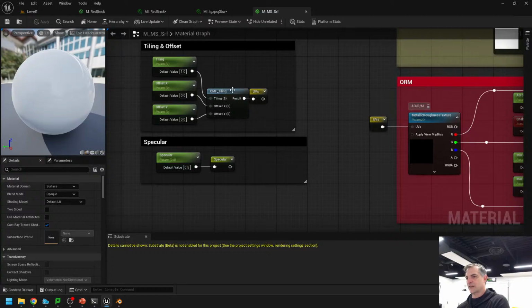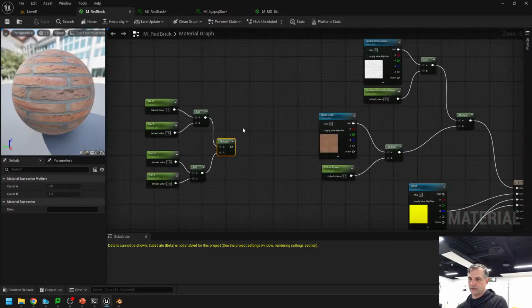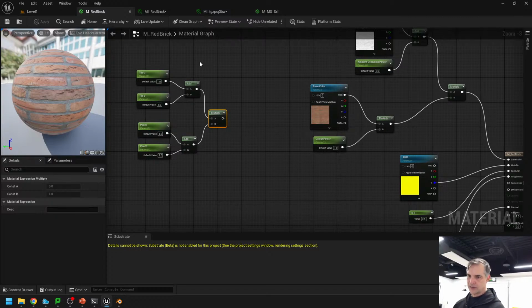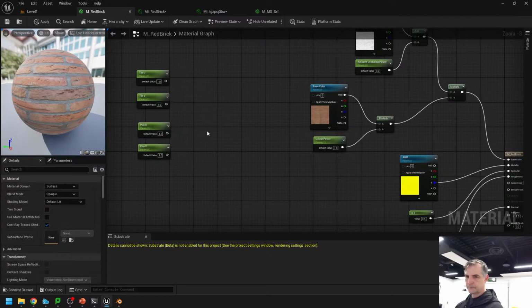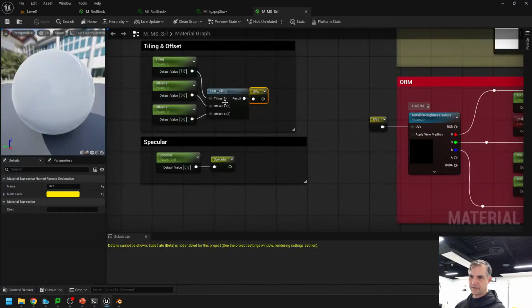So we can use the same node, a QMF tiling node, and that would create the UVs that we need. Now notice that we have this UVs thing. So without us making all these connections, what we can do with our own texture, if I go back to my red brick here, is take these away. This is clearly wrong. And just like we did here, we have this QMF tiling.